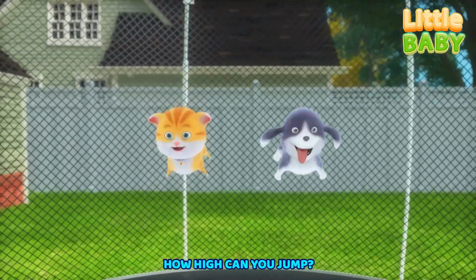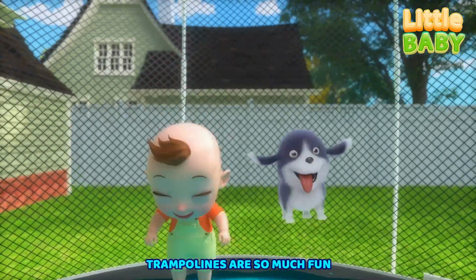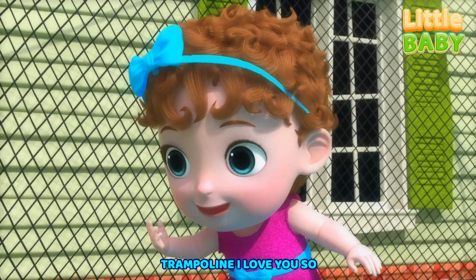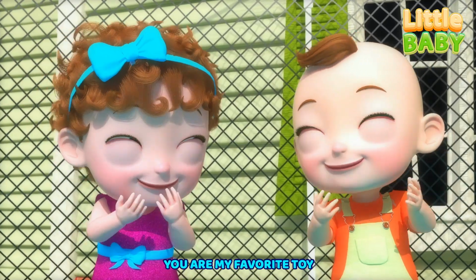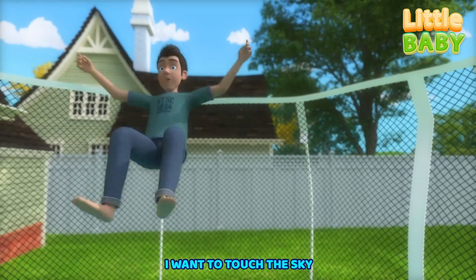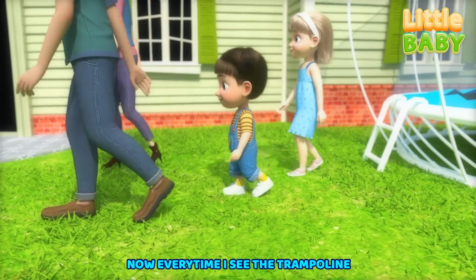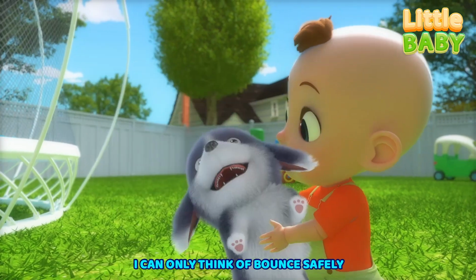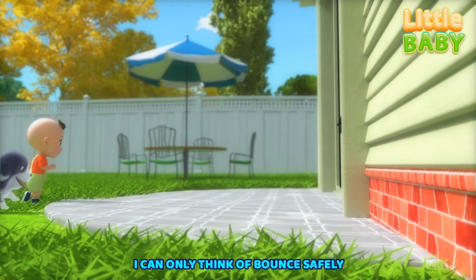Down, how high can we jump? Trampolines are so much fun. Trampoline, I love you so. You are my favorite. Jump, jump, jump, I want to touch the sky. Bounce, bounce, bounce, all together up and down. Now every time I see the trampoline, I can only think of bounce safely.